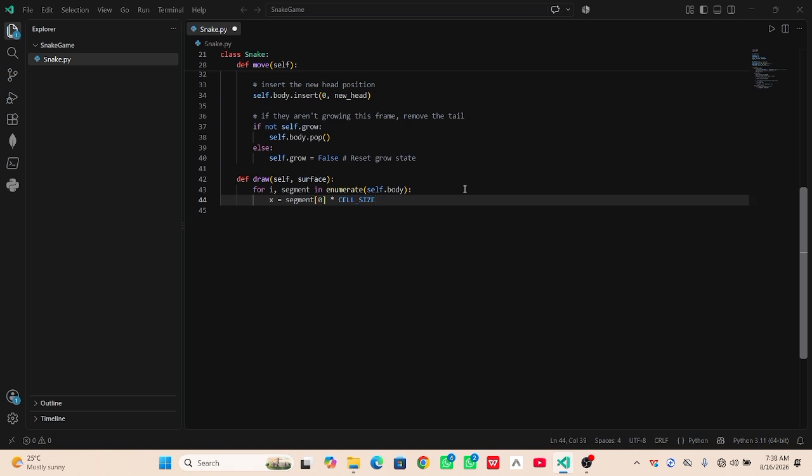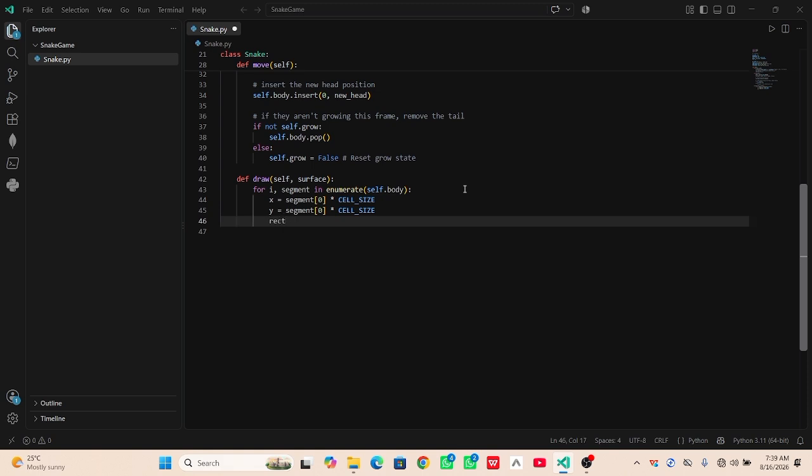Then for the y is equals to segment, I will still use O. Then for this, I will now have also cell underscore size.